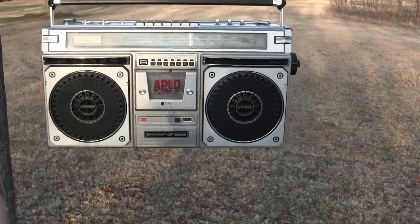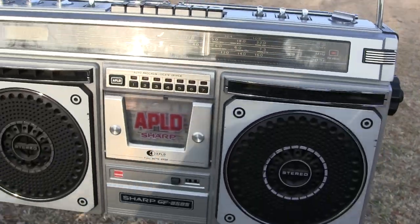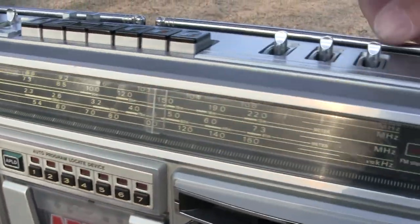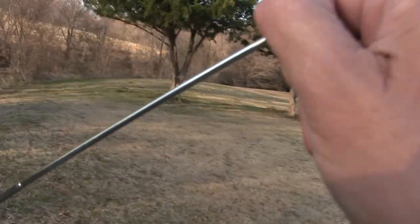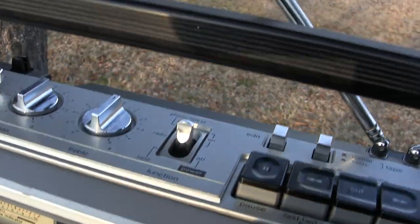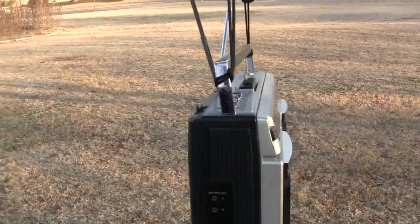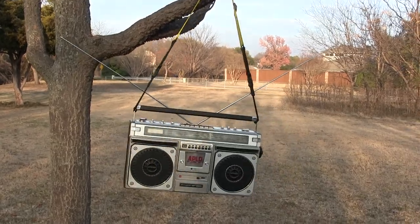All right. Let's see. Flip it back to radio. Live here. Thanks to Boston Market. 100.3 Jack FM. It's got shortwave, but I didn't pull out the antennas. So that clicks on. Pulls out to there, and then we get the other antenna, unclick it, pull it out to wherever. Okay, so there we go.